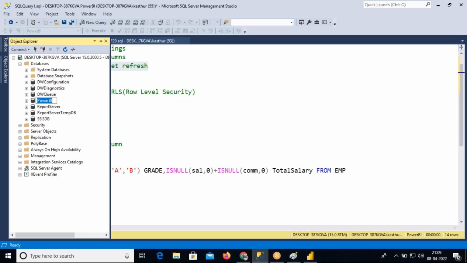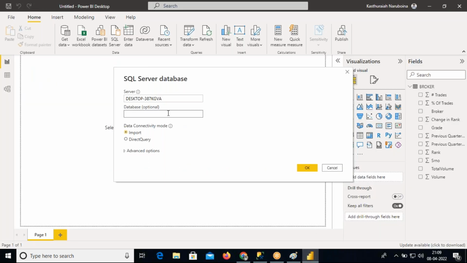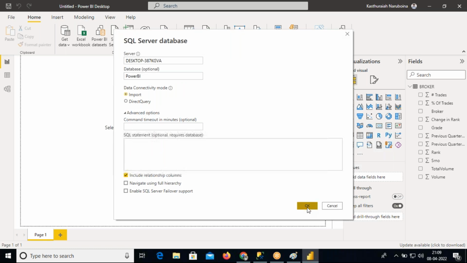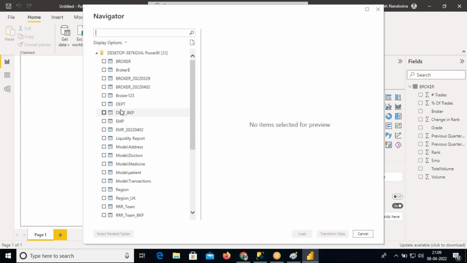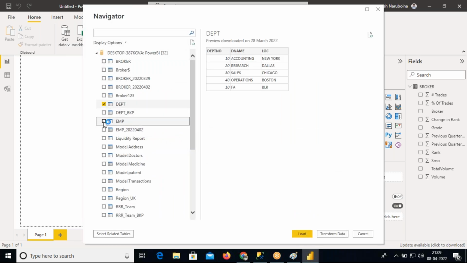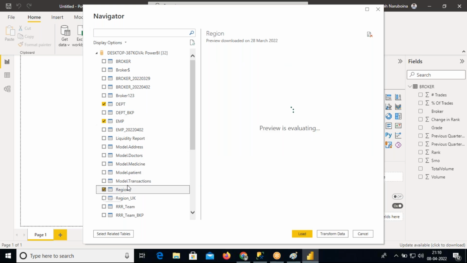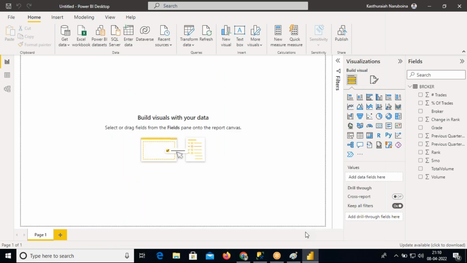Take the Power BI. So let me import DEPT and employee and any other table. So I'm importing three tables. Load.